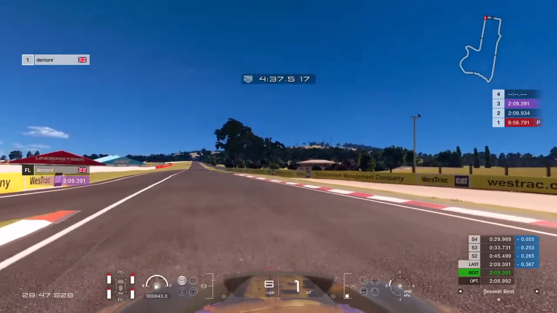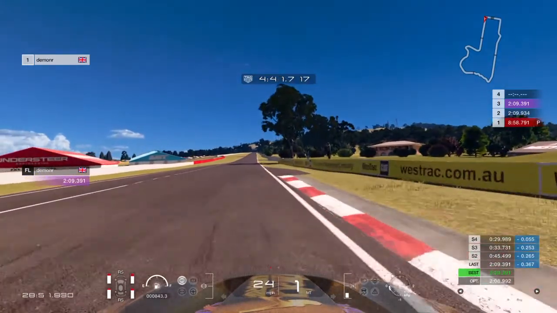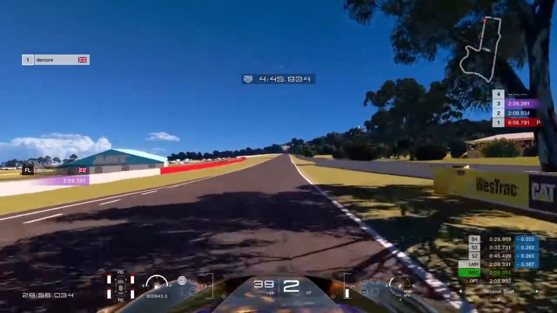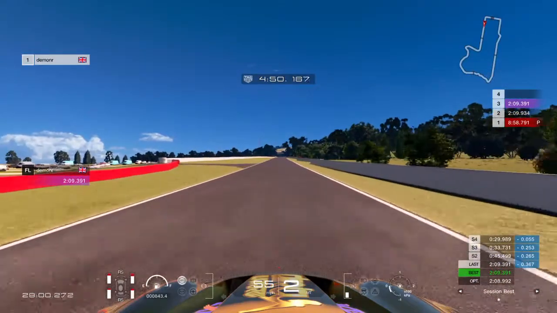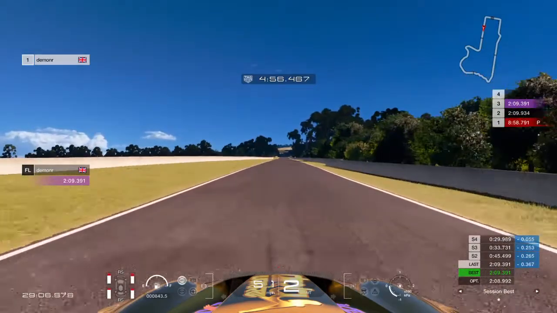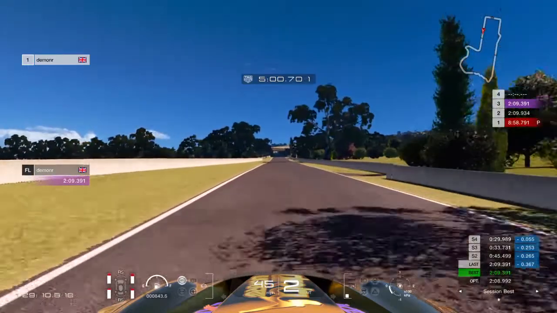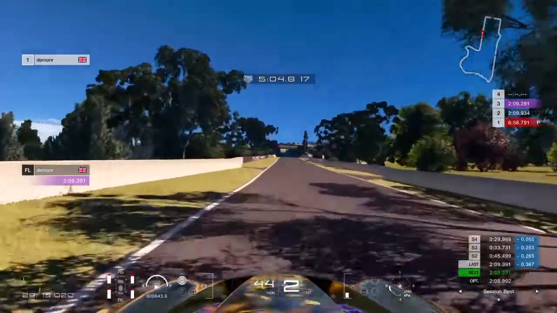And let the car run out to the right hand side, preferably going up to the curb but not over it. Very simple corner, but it is a corner a lot of people can struggle with, mainly just because they attack it way too hard by being way too late on the brakes. Okay, heading up to the first part of the interesting section of this track.